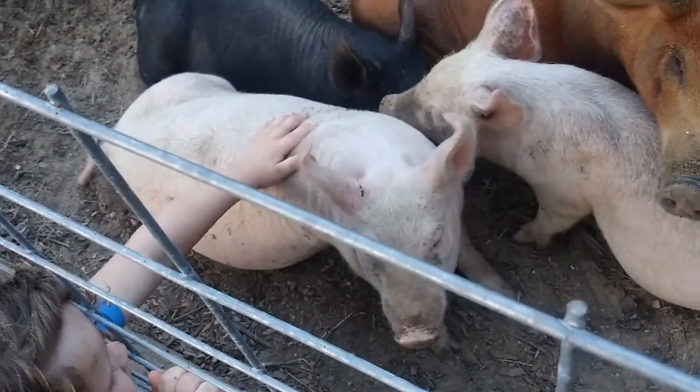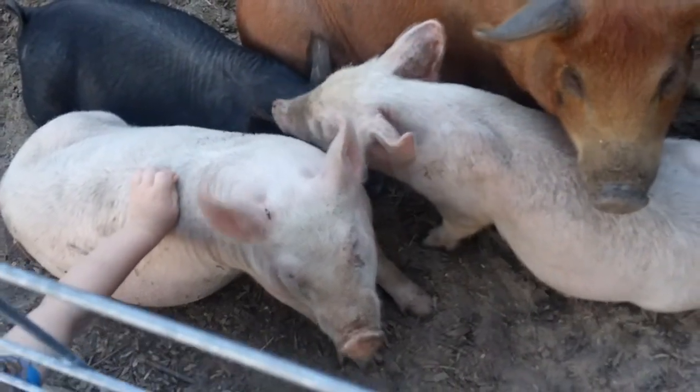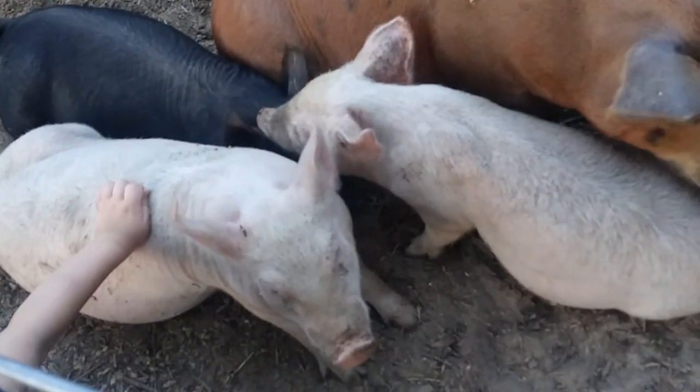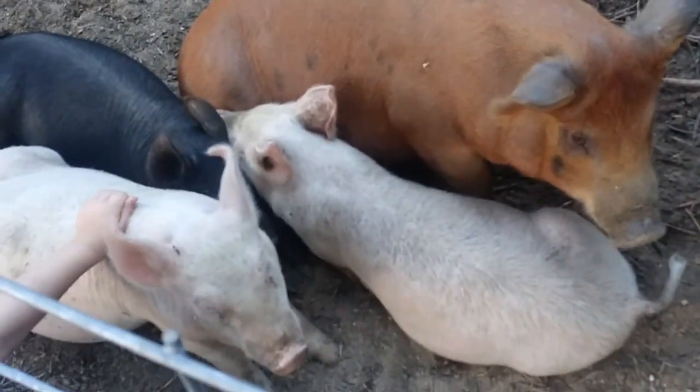Just give him the best life he can possibly have, as a thank you for taking care of us. Yep, they get to live free and comfortable. Swimming pool. All the dirt and roots they could want. Shade. Plenty of room to play. Not all jammed up in a pen.